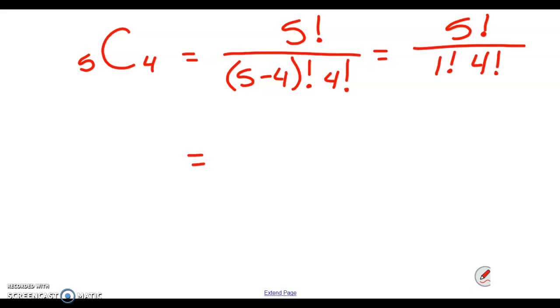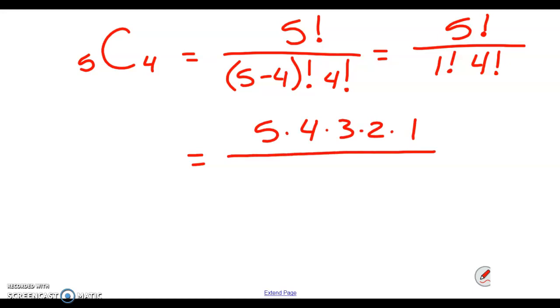Now here's where we're going to lay these things out. So you've got 5 times 4 times 3 times 2 times 1. On the bottom, you've got a 1, and then you're multiplying it by 1 times 2 times 3 times 4. So what are we going to end up canceling out? Or should I put that backwards? I don't want to confuse you. Oh, that's 1 times 4 times 3 times 2 times 5 over 1. We're going to have from 4 down cancel, so you're just going to have 5 over 1, right?